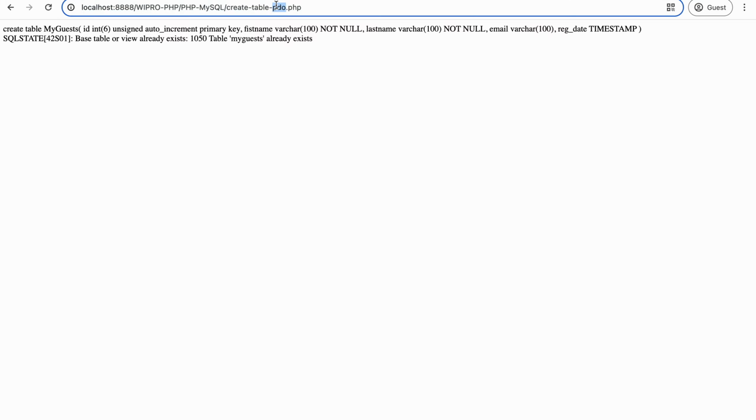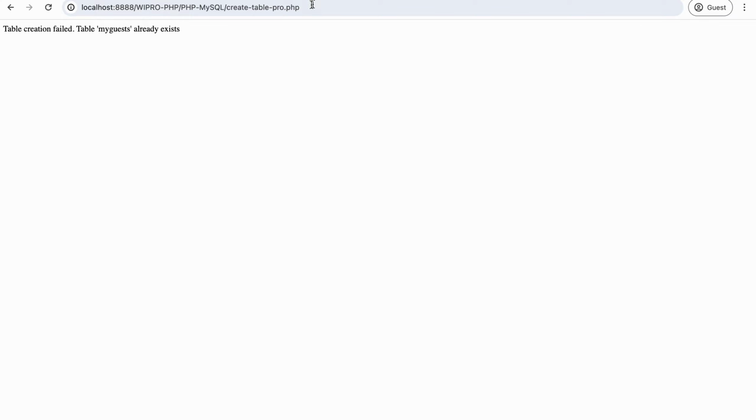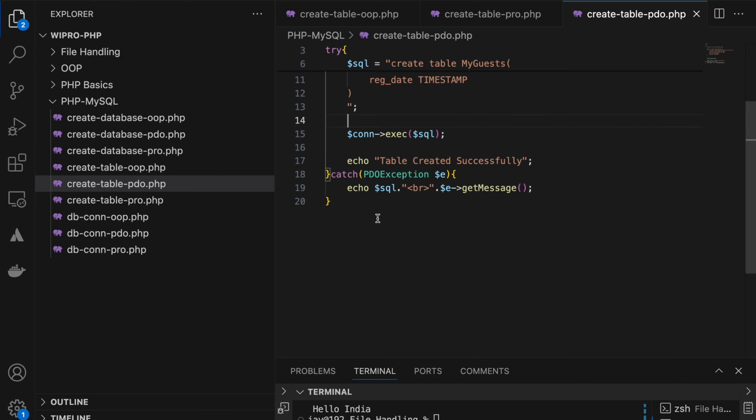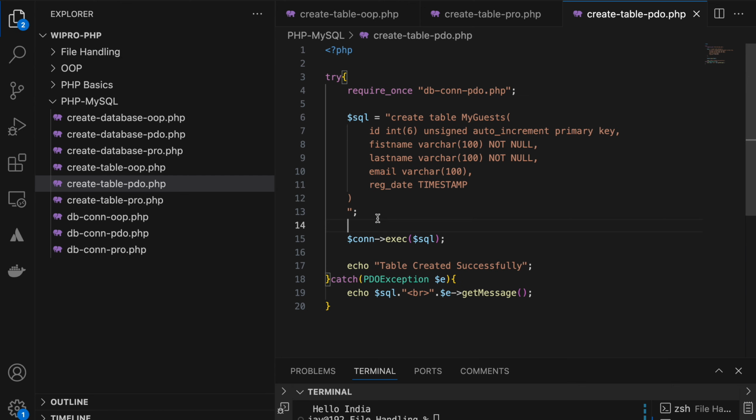Yes, sir. Procedural is also working the same. My guest already exists, right? So clear now how you can create a table in MySQL using PHP. Clear, guys? Yes, sir. Okay, great.